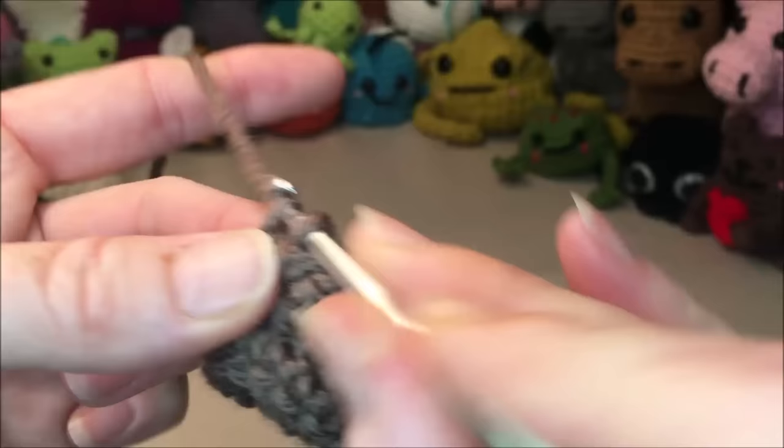7 and 8. Rows 3 to 5 are going to be 8 single crochets all the way around, and I'm going to do those consecutively. That's 3 rows, and 3 times 8 is 24, and then I'm just going to flip my marker when I hit a set of 8. So 1, 2, 3, 4, 5, 6, 7, 8. Flipping my marker, but I'm going to keep on counting.